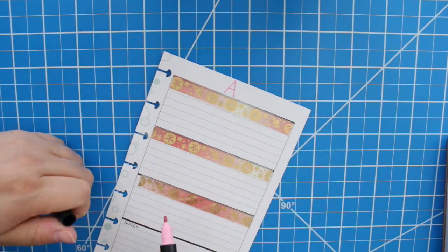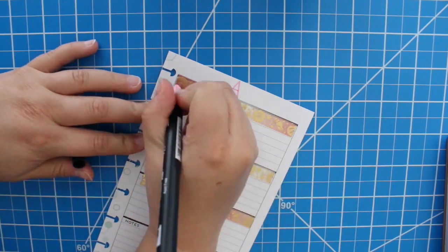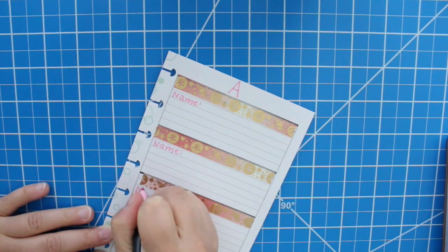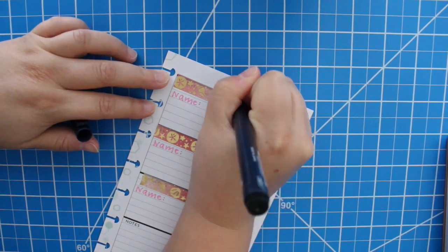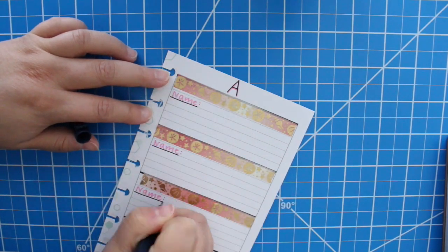These can be doctors' names, addresses, and fax numbers, or they can be all work-related. I think this is another great way just to utilize that extra space in your planner. So for each sheet of planner page, you are going to start with a letter. For this example, I used letter A, and then for the next page, you would put in letter B.